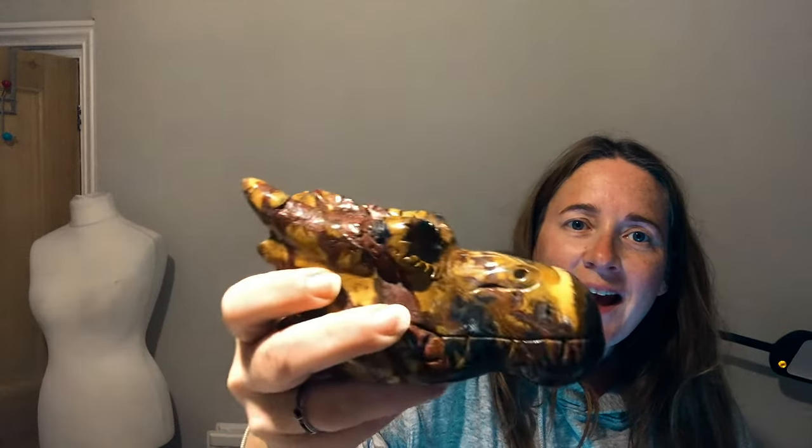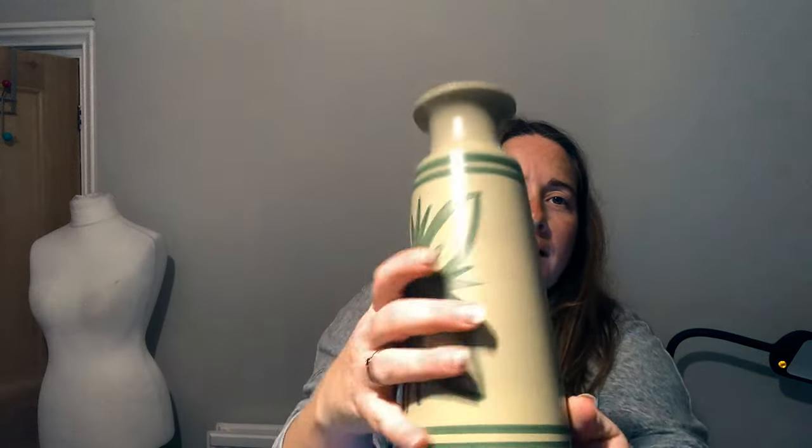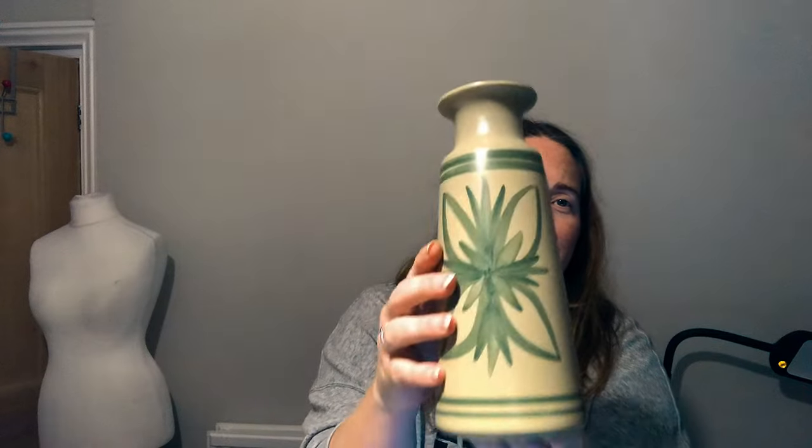I'm going to show you what we got while Simon's at football and the dogs are asleep. First, I thought it was an octopus — Simon thought so too — but then I put it the right way up and noticed it's a dragon's head. It's made of some kind of stone, possibly marble. On the bottom there's a tag written '£56', so maybe it could be a £30 item.